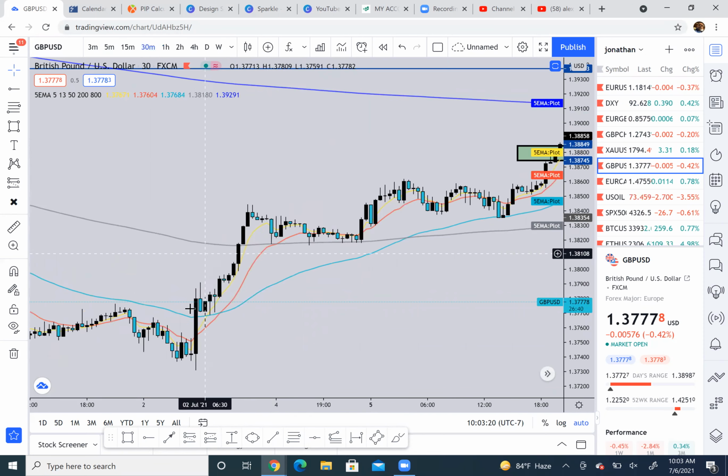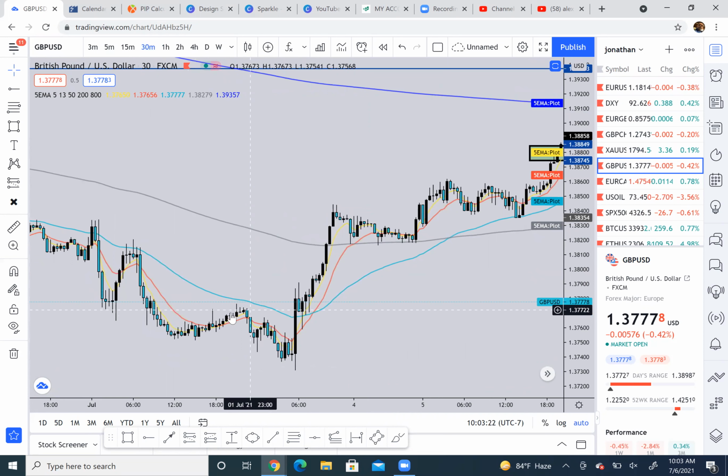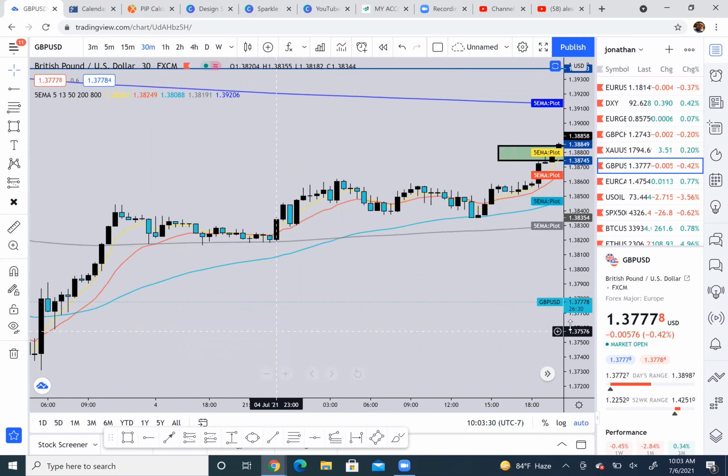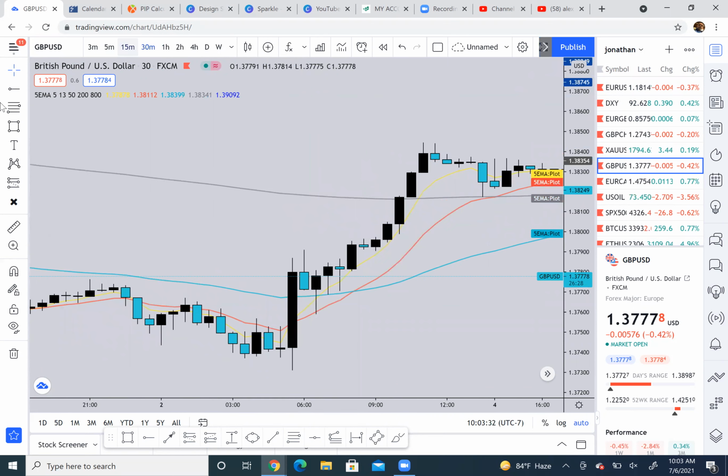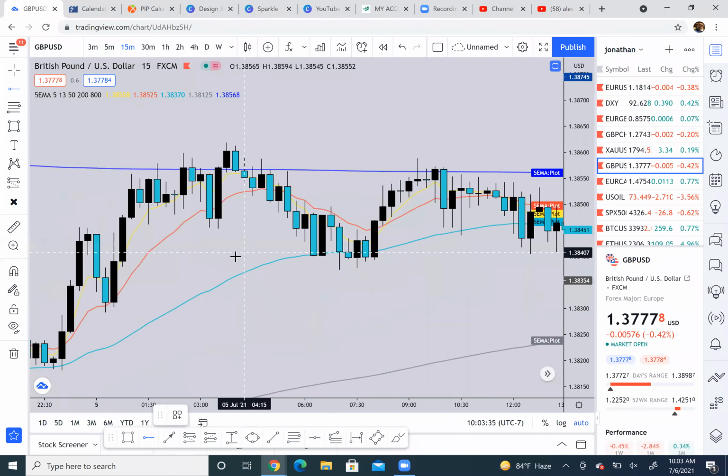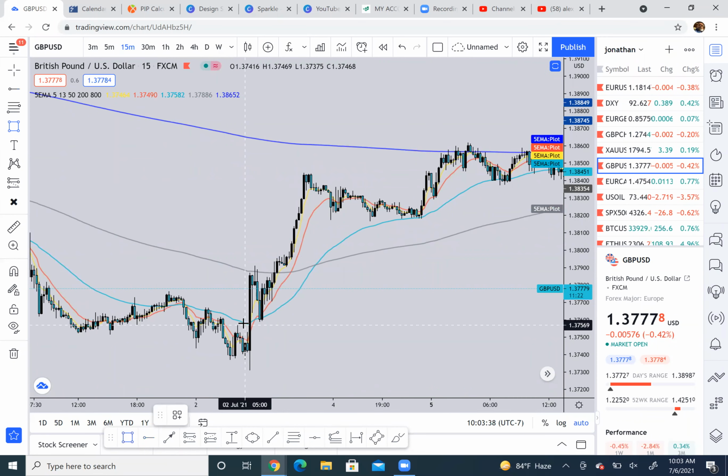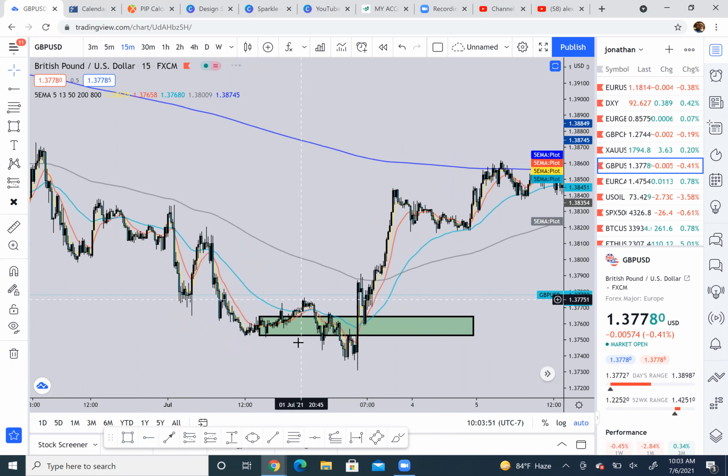Like over here, look for the break of the previous support or previous resistance, a ceiling turned support. So that's why you see here, if we look on the 15-minute, between this wick here and that wick there, a small imbalance was created, and that's why they brought these candles back into this imbalance to balance it, but it also ends up being the previous support and resistance. So you break, retest the support, and they continue to move up.